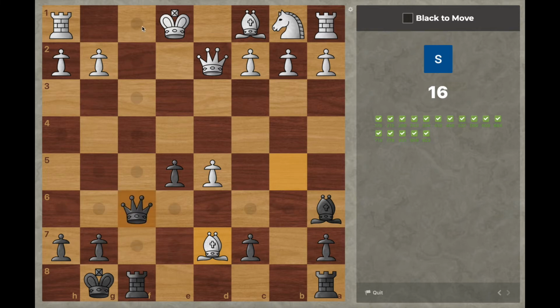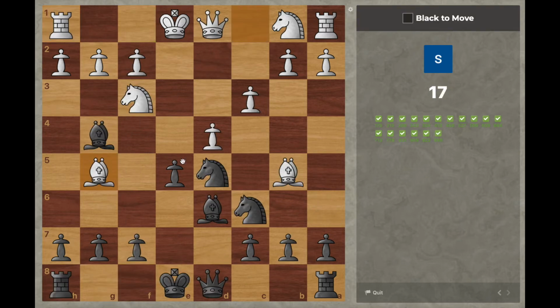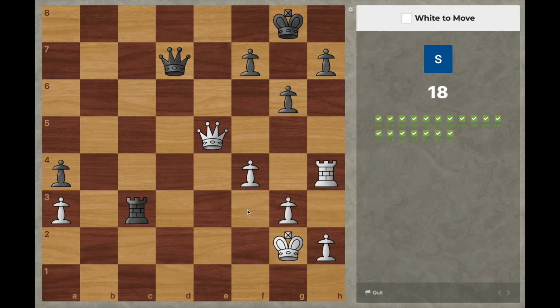This one is about all attacks on f1, and it's just sacking your queen and getting checkmate because the king has nowhere to go. This one's about an overworked knight because it has to protect this bishop. So you take this knight and then you take the bishop. And this is just taking with the pawn.